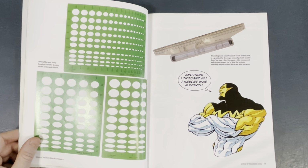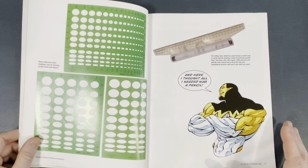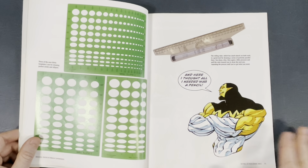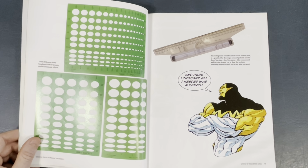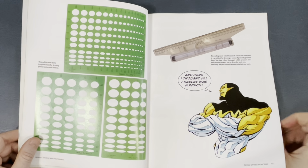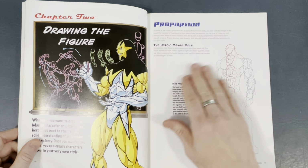Just something fun about, because I knew how I was going to color the work, trying to give it an anime cartoon type feel in the color. So, you know, it's all open. And black and white, it's like a coloring book. There's no rendering that you usually do in comics. And if you look at a lot of manga books, they have some hatching, but a lot of it's kind of open. It just depends. Here we talk about drawing the figure, proportion.